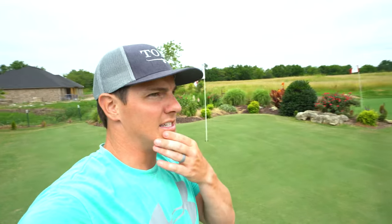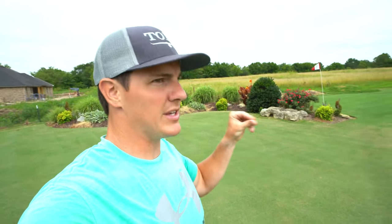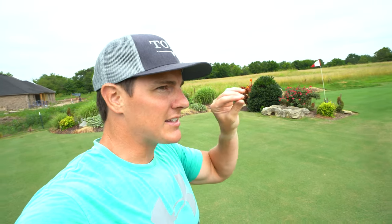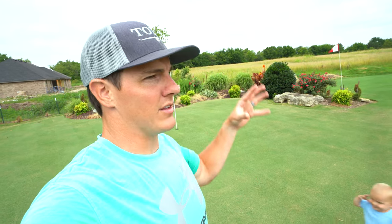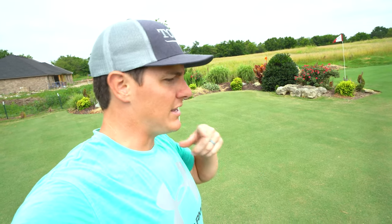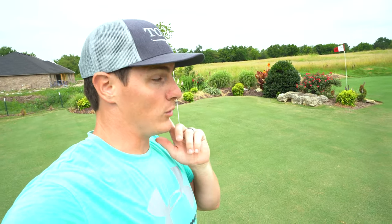Something I do want to get is a bagger. I think it would be even better just to have a bagger because I leave little clippings on the grass — you see that tiny little bit of brown shining through — but it's not bad. I think having a grass collector for the E-Flex would be cool, so I'm going to have to look for one of those.